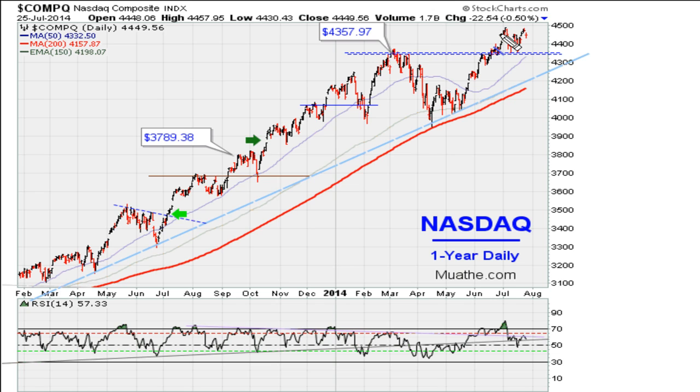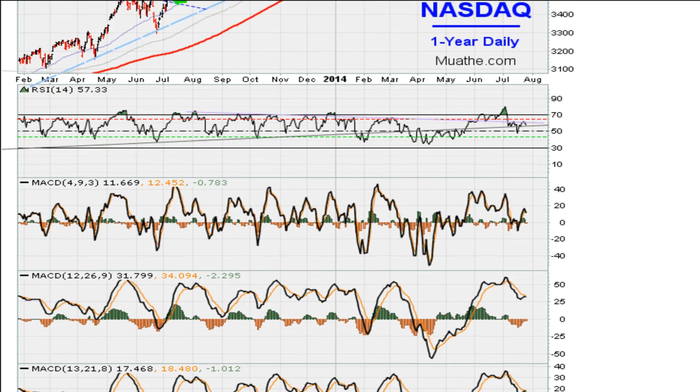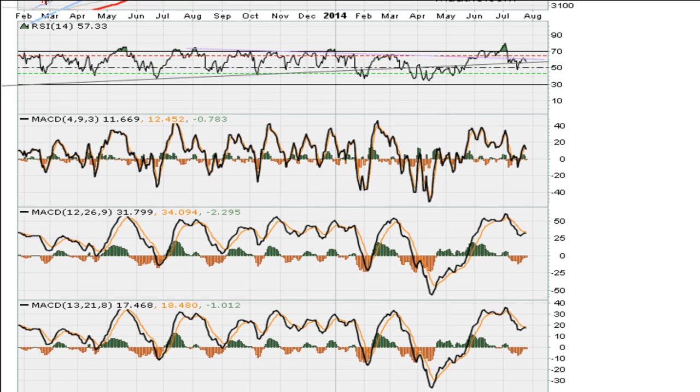you can see here there was an attempt to make a higher high this past week that failed, and you can see the RSI is way off from where the previous high was made. So this could be a problem. It could be negative divergence. The one thing I can say is that as long as the market is holding above 0 on its MACD levels here, which it's doing right now, that's the main MACD, the default MACD setting.